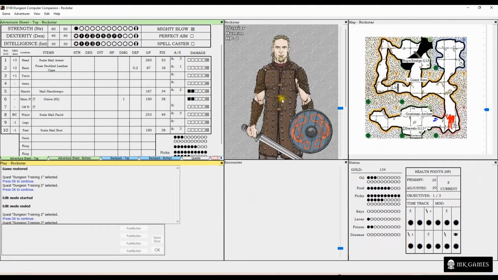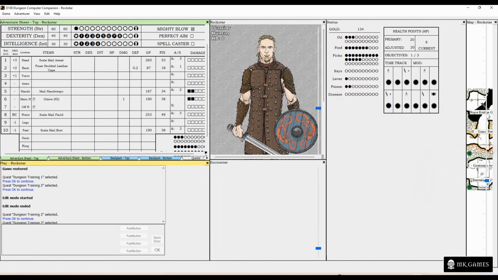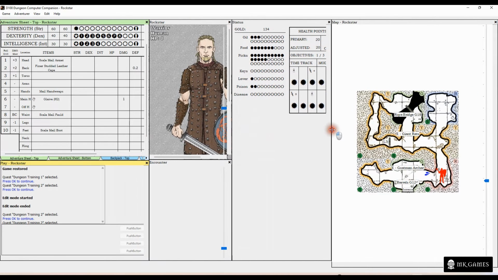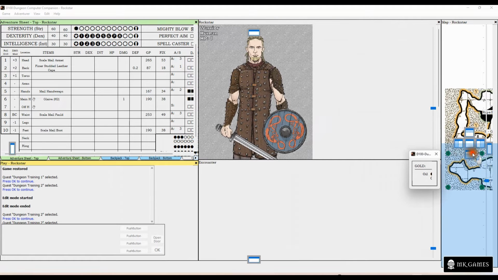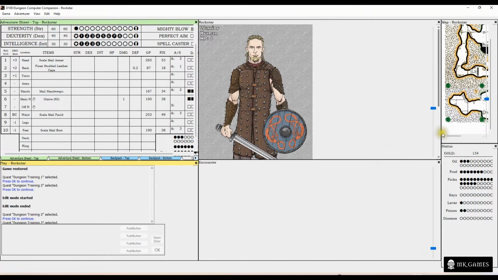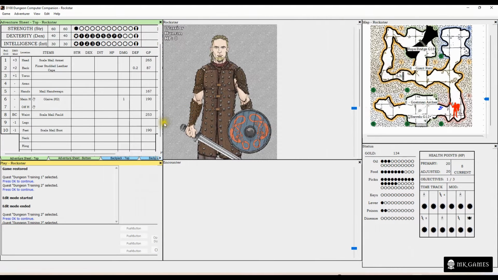You can also put them directly to the side of the screen, at the top of the screen, or at the bottom of the screen. So let's say we wanted to put our map at the very right of the screen. You can pick it up and move it to that icon there on the very side, and then it will create your map area there. So it's all fully customizable, and you're fully able to make all these adjustments and fine tune the play area how you see fit.